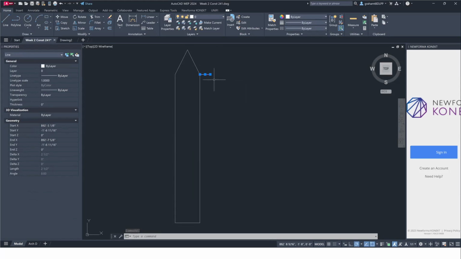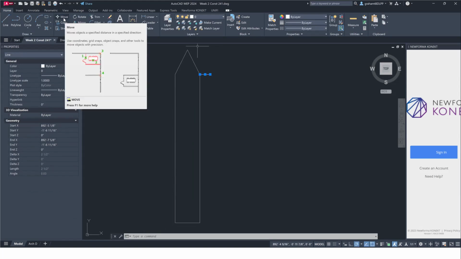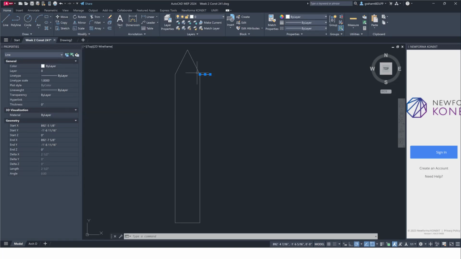Once I've got that line, I want to go ahead and move it using my move command. The move command works the same way as the copy command does. You're just not left with the original, right? If I copied something from a base point down 6 inches, I now have my original and my one 6 inches away. If I move it from the base point 6 inches away, I just have the new moved one. It's not a copy, right?